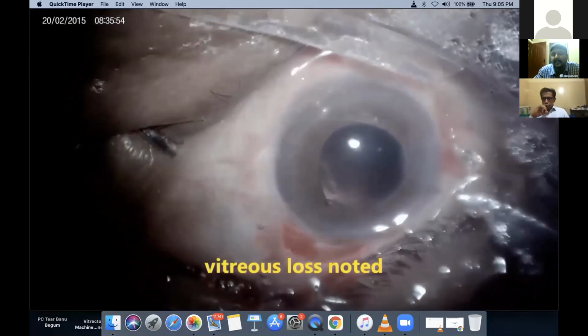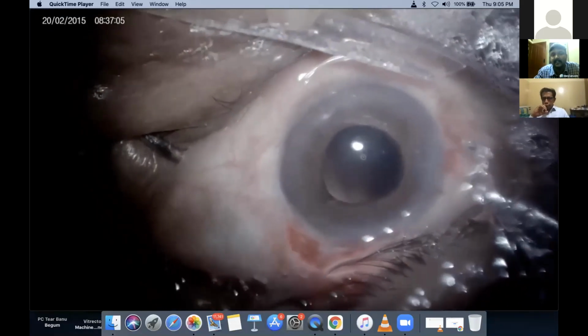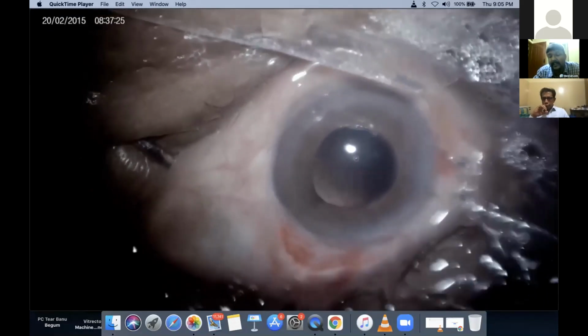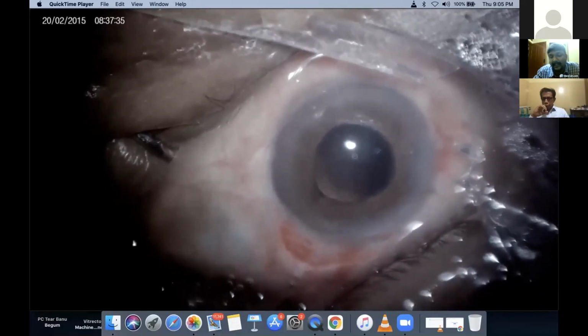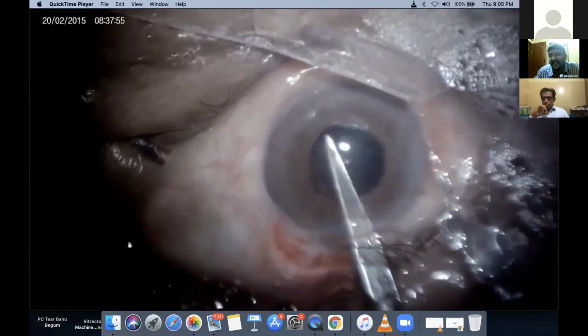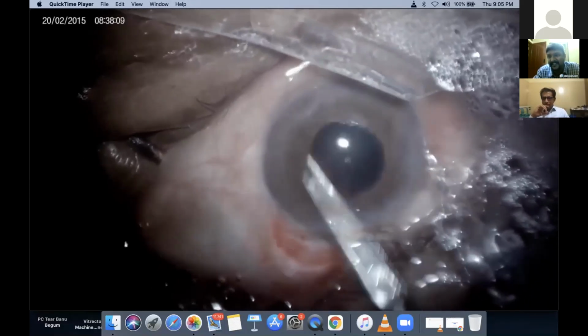So this is what you're seeing: the IOL was removed, and the vitreous loss was seen. My vitrectomy probe was not working that particular day, so I went ahead and did an anterior vitrectomy with Vannas. The video is played very fast, so it is not that speed that I have tried to pull the vitreous in. It looks very scary when you see that happening there.